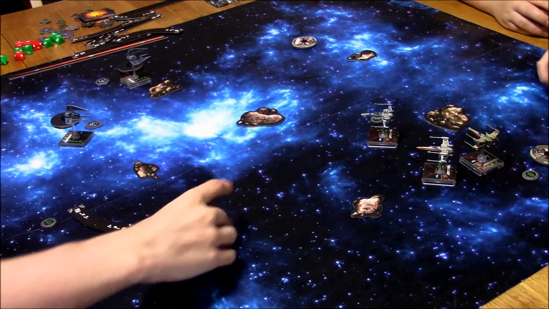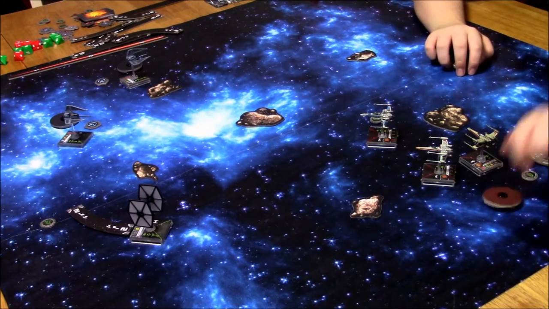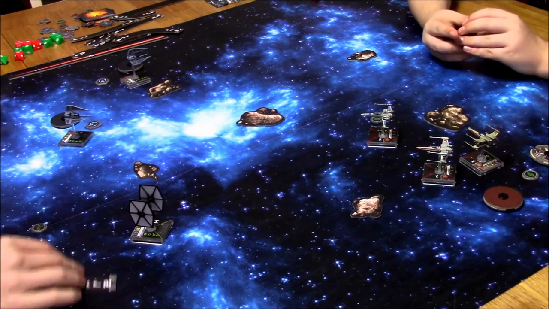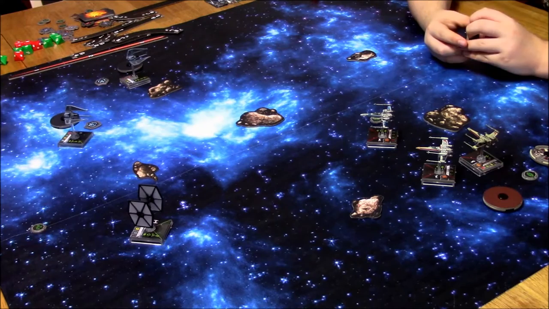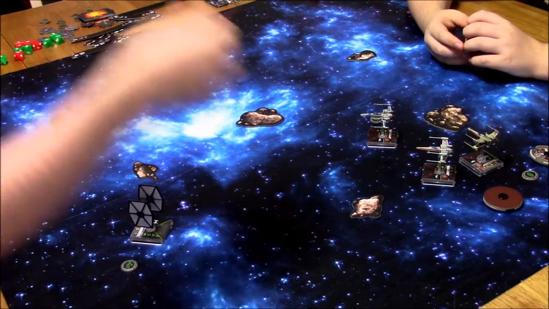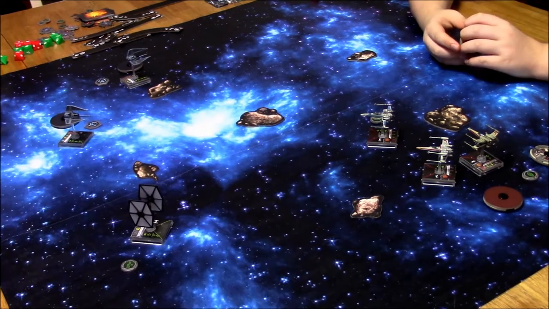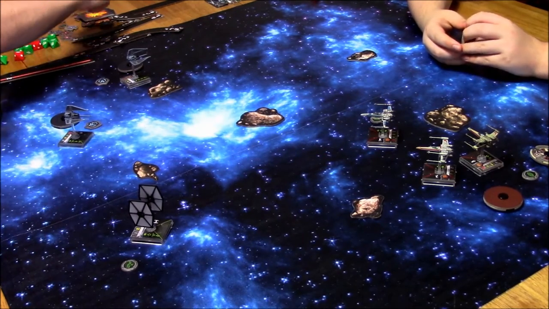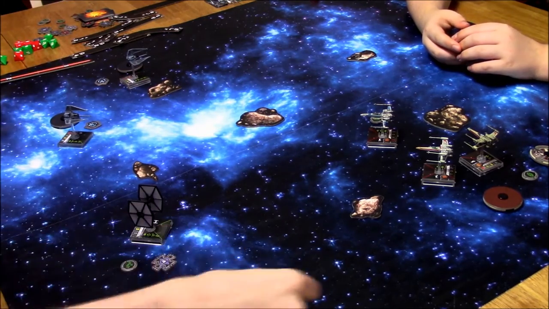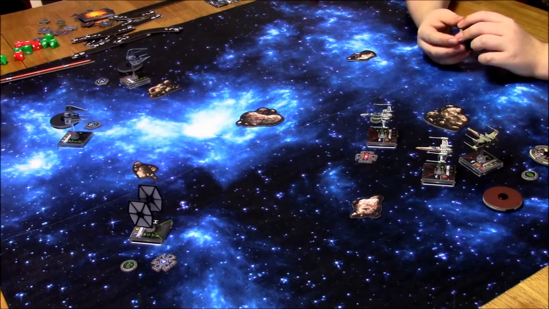Where's my other X-Wing dial? I moved it. Yeah, I revealed it. I don't know what you did. And for my action, I will take... Am I close enough for a target lock? You are. So I'm going to target lock Poe. Yay! Poe is getting his first target lock, so he can recover shields when you end the turn.